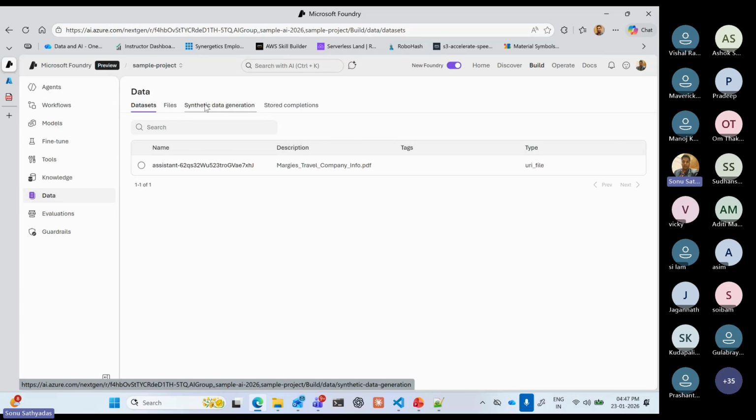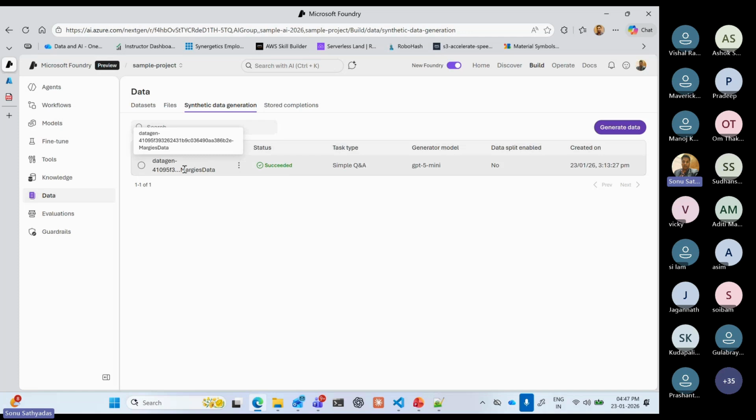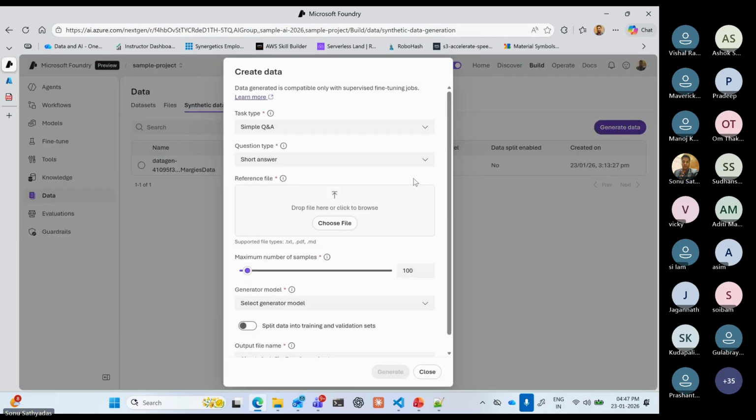So here you can see I have already generated two data sets. Let me delete this. So this is the one which I have already generated, but generation of this is very simple. You can click on this button, generate data, and here you can specify what is the task type, a simple question and answering or tool usage.